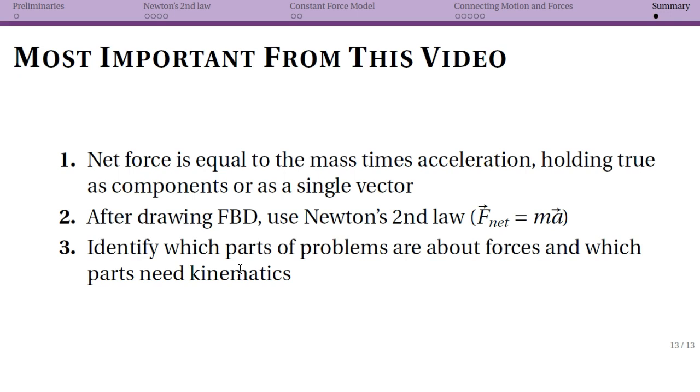So please be very careful when tackling this. We will continue to develop this over the next few sections, but it's going to get more complicated as we worry about the details of different types of forces.